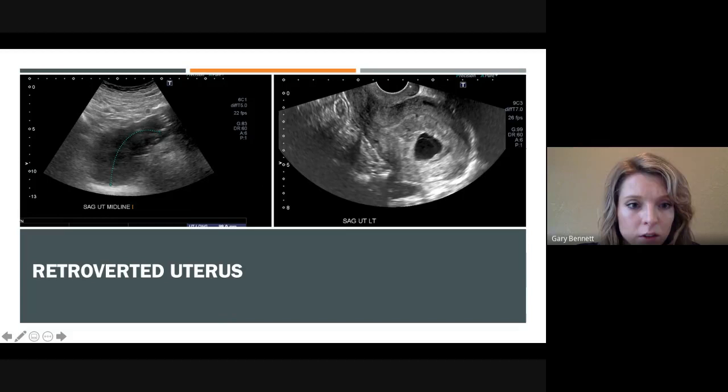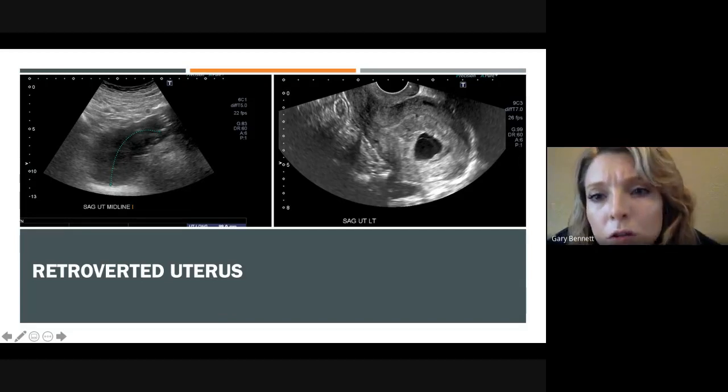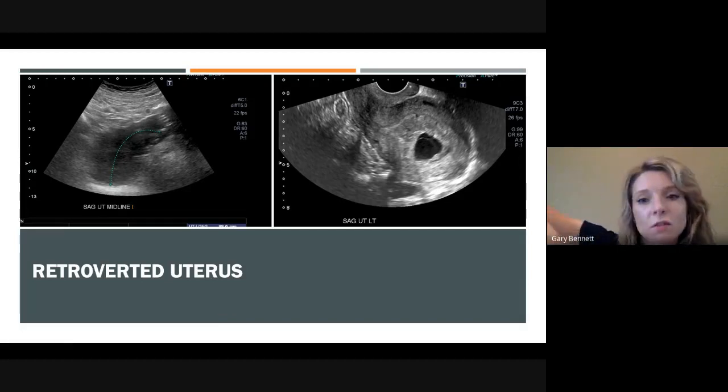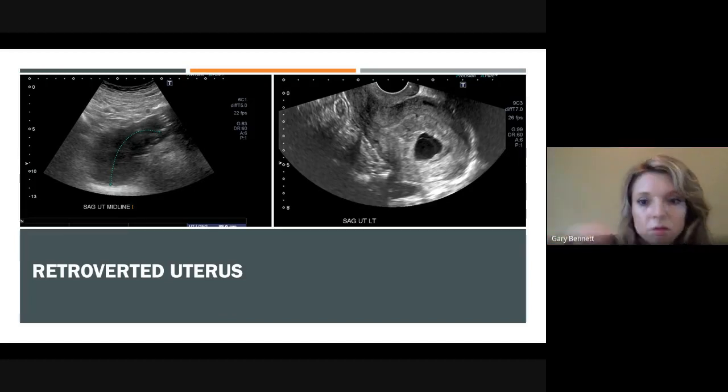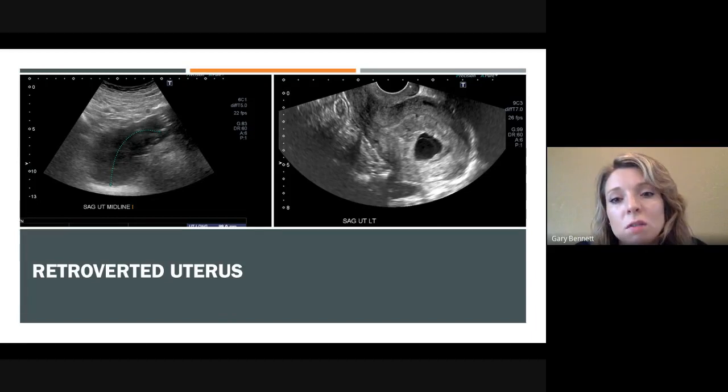So this looks retro. I think the cervix is retro and the uterus is retro. This is a transabdominal image here. But now if we move to the endovaginal image, you can see the cervix on this one. Maybe it's retro. You can also have an anteverted uterus or cervix, and then the retroverted uterus, and that can get real tight in there when you're trying to get the imaging. It just takes a little bit of searching to get the hang of it.